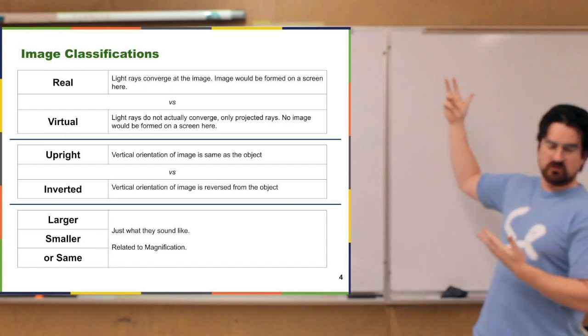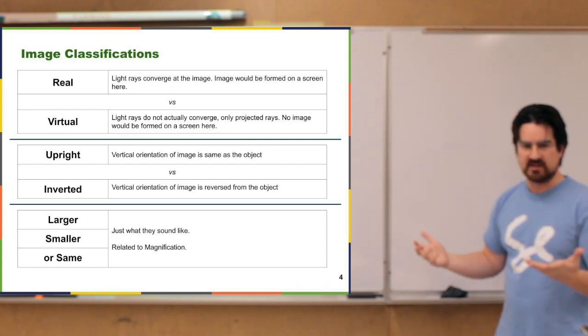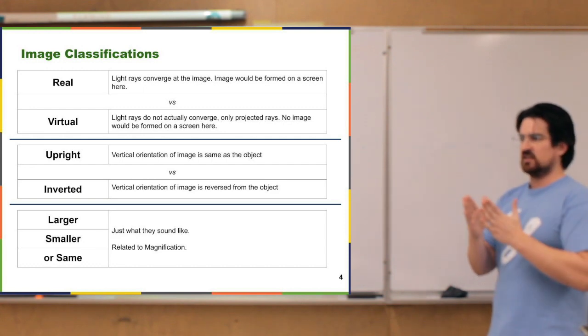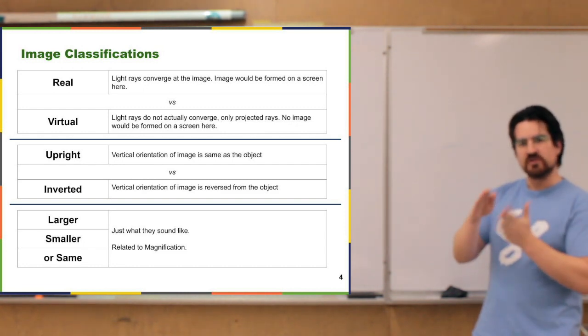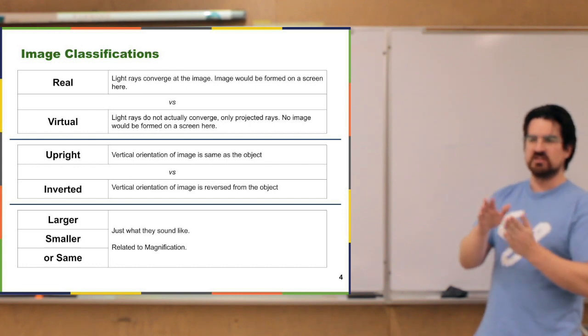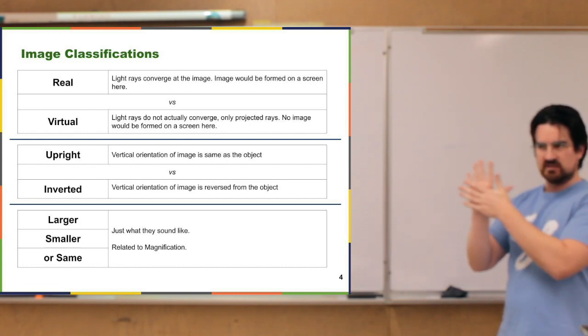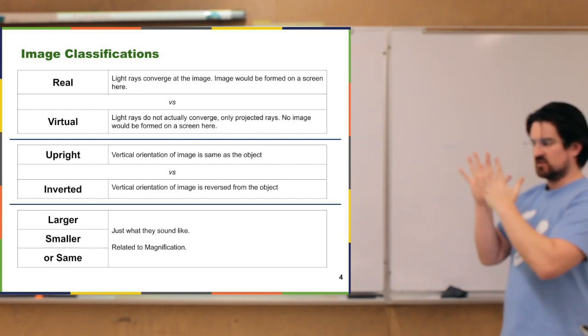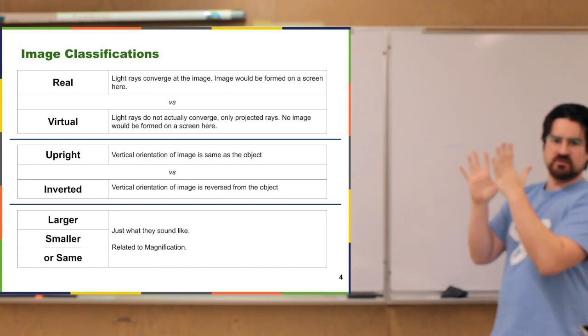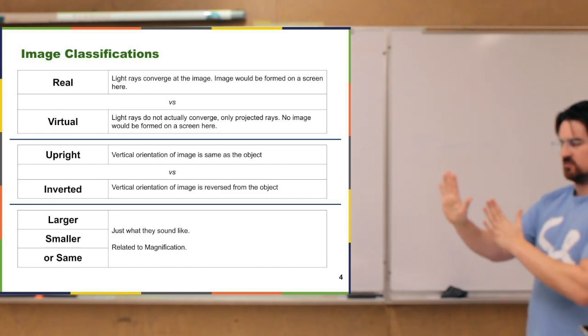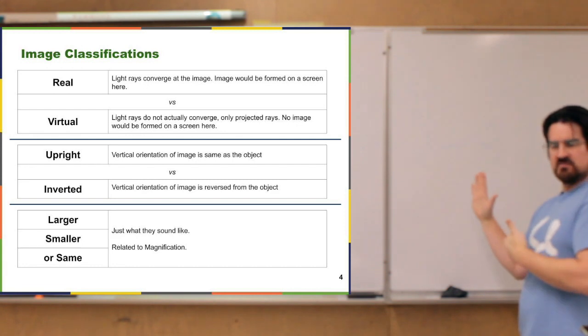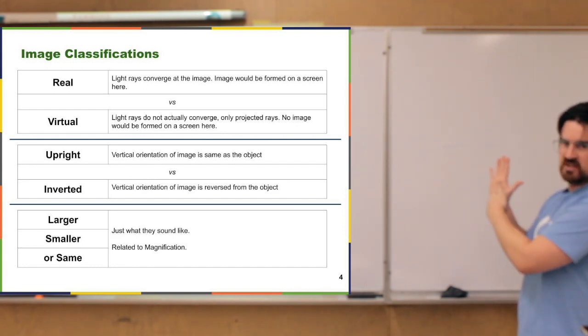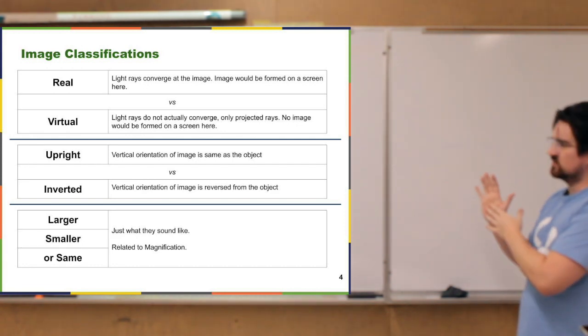Real images are formed where real light rays pass through. One way of thinking about that is that if you have a real image, you can imagine putting a screen at that location, and you'd be able to see the image on there, projected on it. So in the case of the mirror, if you put a screen behind the mirror, you won't have any image to project there because it's a virtual image.